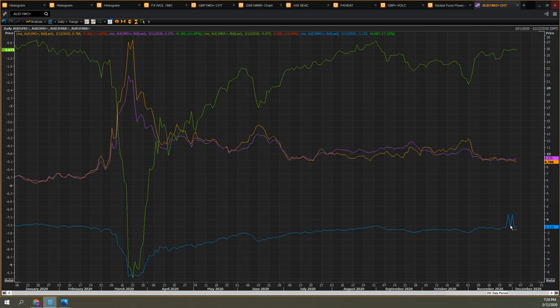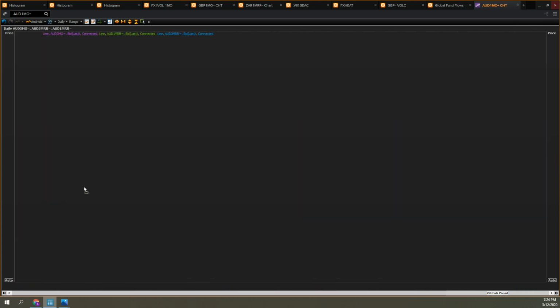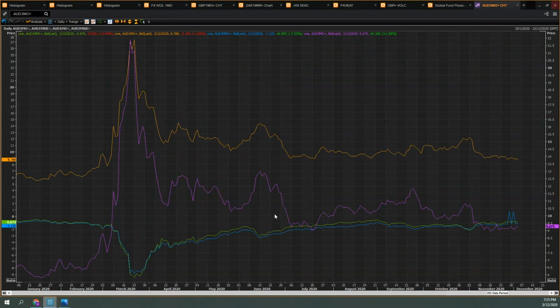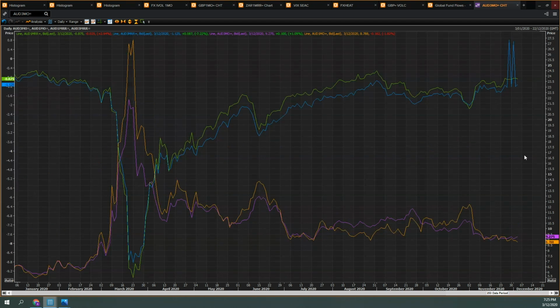And we'll also go ahead and just make sure that we have the risk reversals on the same axis. So we'll drag that to the left-hand side. And let me just drag these ones back. There we go. And let me just drag that one back as well. All right, and drag the 1 month back.